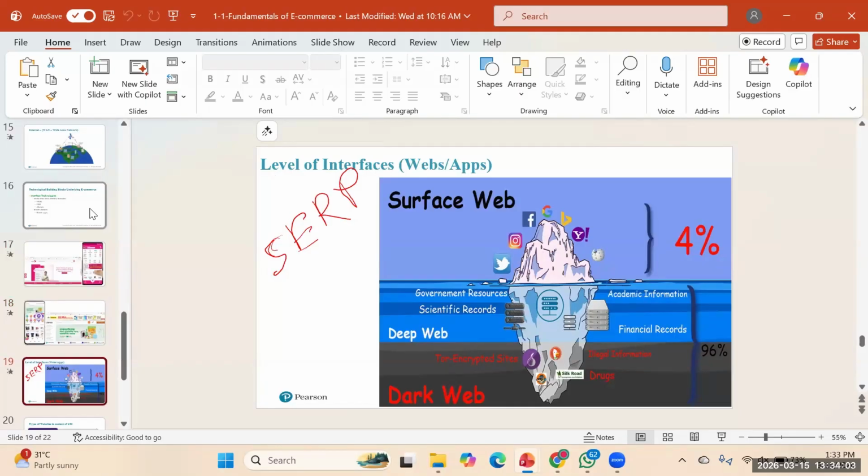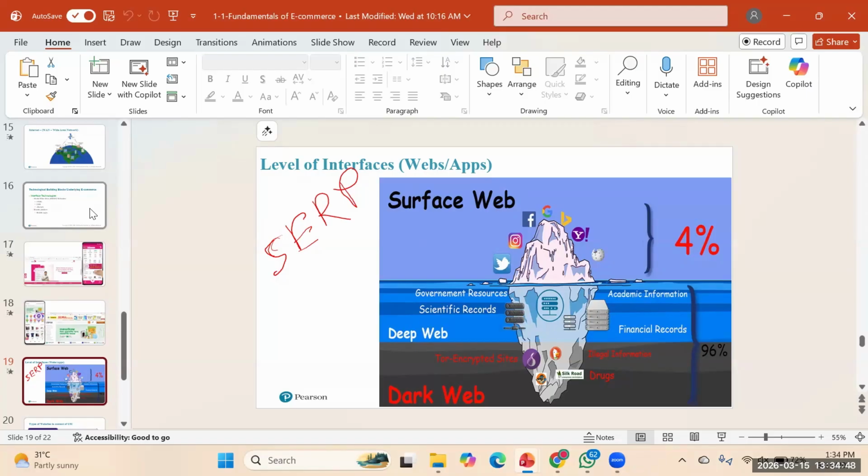But then we know that in the interfacing dimension, we have multiple layers. We can have a surface layer, where on search engines, or even if we explore different app stores, we get to see platforms which are visible. But then we also have the deep web, which is mainly away from public visibility. On search engines or other app stores, they are not visible, and for good reasons, because the public is not their target audience. That's why they keep them away from the public view.